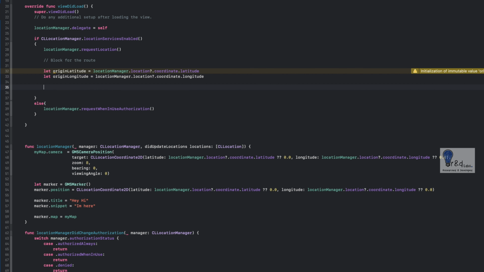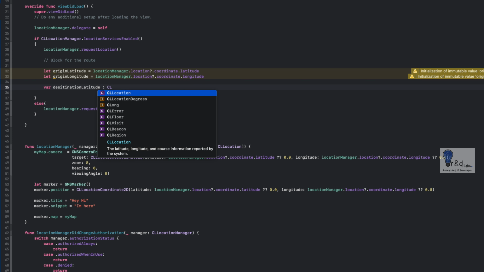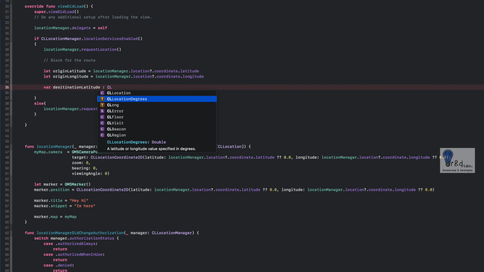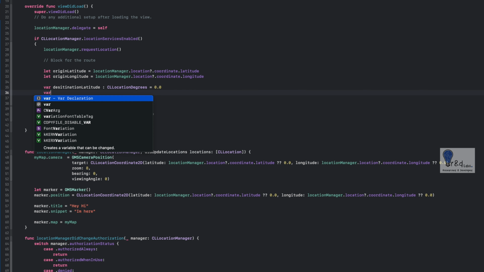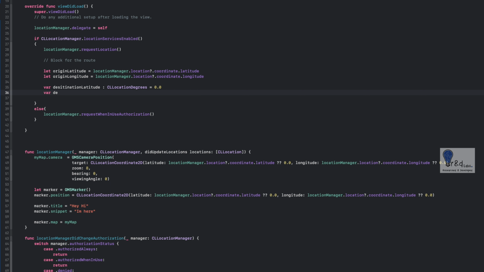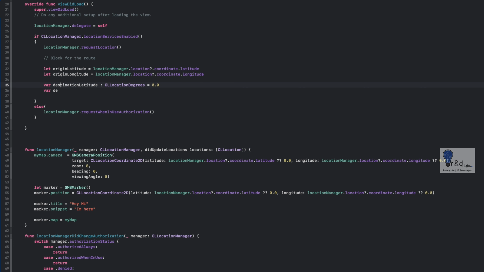and that's it. Okay, now let's write var destination latitude, and we will have to set a type as CLLocationDegrees, and let's initialize it to 0.0. Okay, and let's write var, did I misspell it?